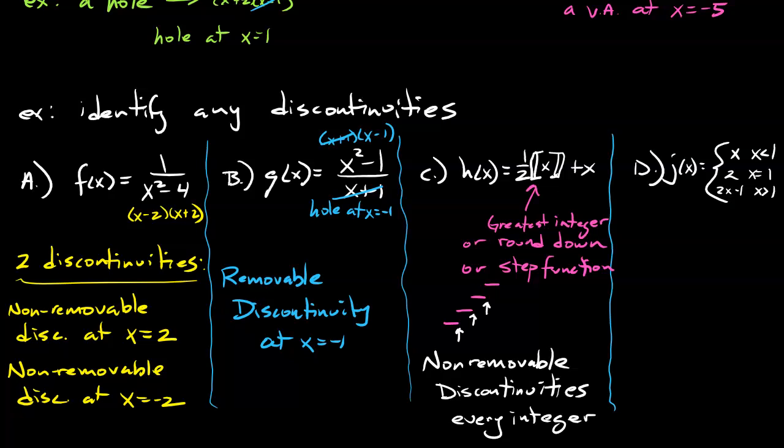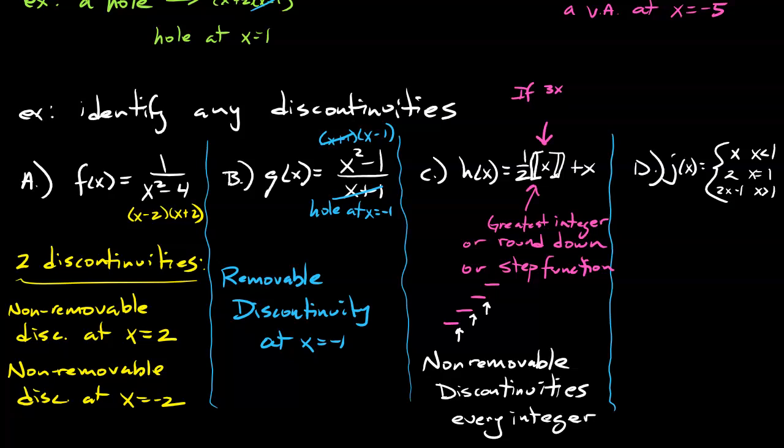I don't know how well you remember transformations in pre-calc. You have to look at horizontal transformations. If that was a 3x, if you remember on horizontal transformations, 3x made everything happen 3 times as fast. Like if you think of trig periods, 3x made the period 3 times as fast. So a horizontal transformation of 3x shrinks it in by 3. So what would happen is you would have a step every 1/3 integer. Each one of these steps would be shrunk by 3.